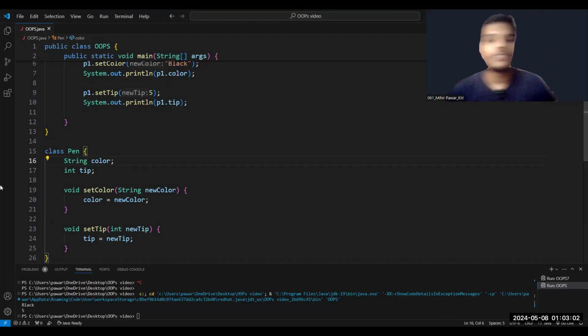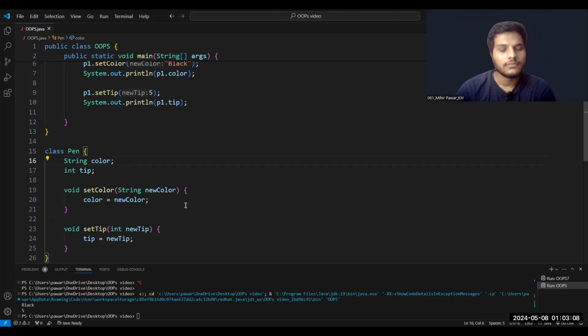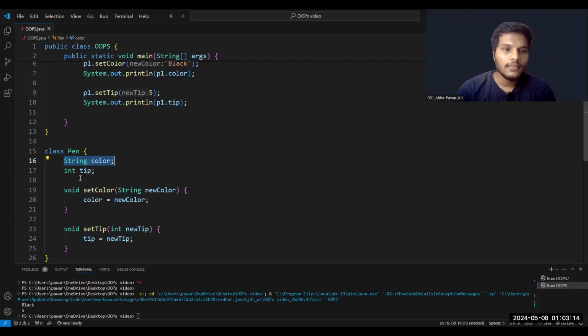Now let's see our access modifiers in our pane class. By default, it is default, our implicit access modifier. So by default, it is accessible in this package and also in this class.